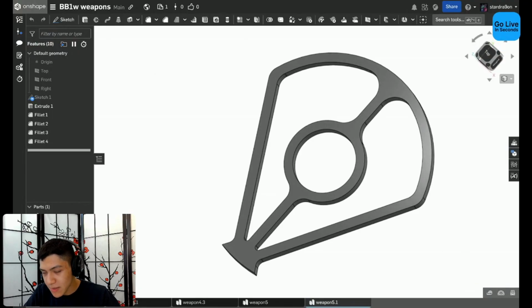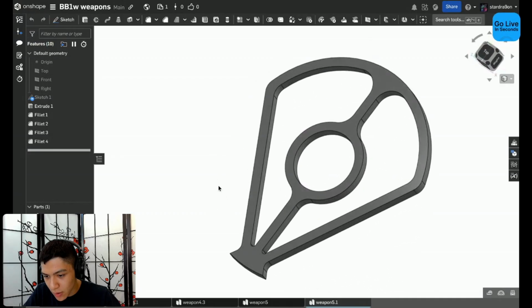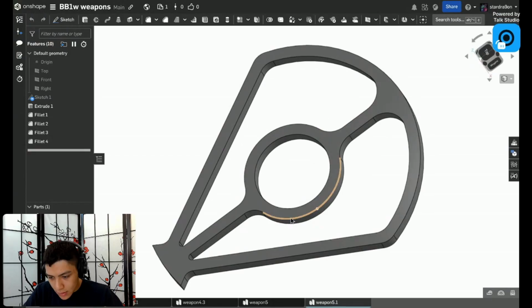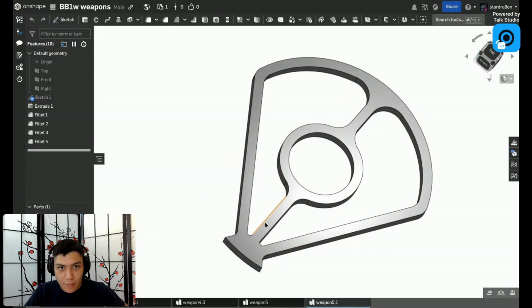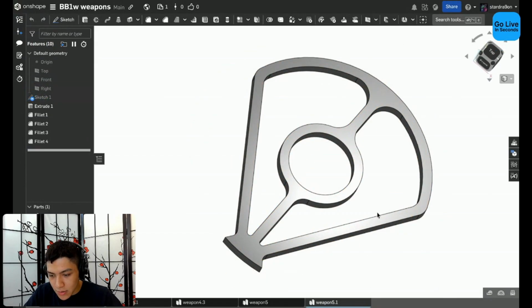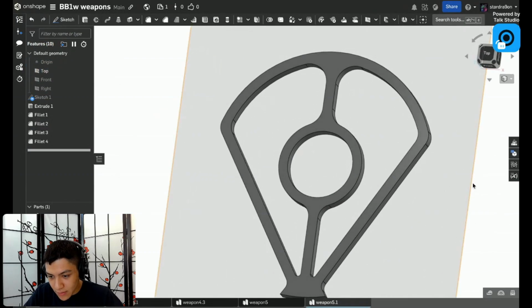Onshape is one of these programs, and I would recommend Onshape if you are a beginner because it's free and it's browser-based, so you don't have to download anything. So it's pretty easy to start up, and it's quite powerful, no limitations, and I personally think it's great. Now, as you can see, I already have a weapon designed up here, but I am going to go into the sketches, and I will show you more or less what we're going to need to design this weapon, and then I will design a brand new one from scratch.